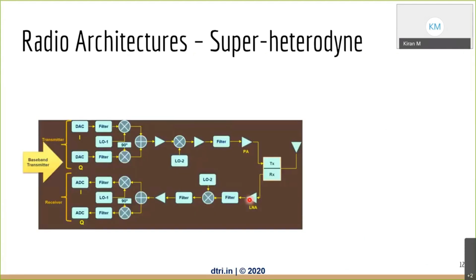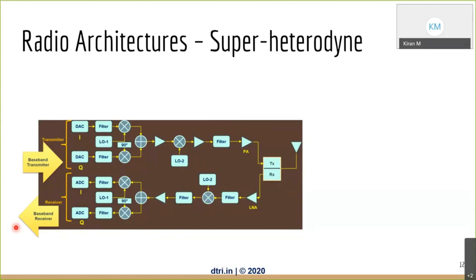So you can see here, this is the radio portion that I showed you. This also includes up conversion and down conversion. That means what is coming on the left side is from the baseband transmitter. You remember that picture from the previous slide. So baseband information is coming from here. Then this is the up conversion block, and you have the rest of the RF processing. And on the receive side, you have an antenna. Let's say this is the down conversion process and also the RF processing, and this goes to the baseband receiver. Okay, so this is one of the earliest architectures.